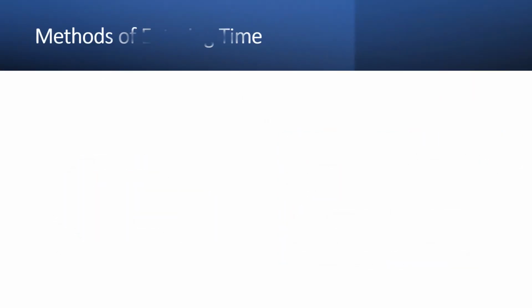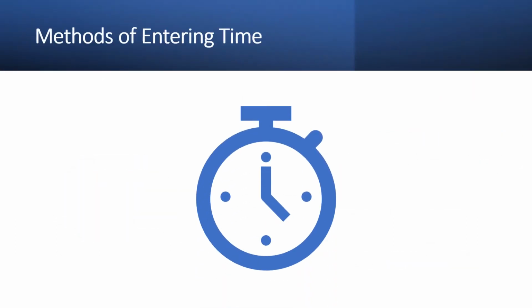Methods of entering time. There are two methods by which you can enter time data in QuickBooks. As a single activity when it occurs, you can type the amount of time in the single activity window or use the built-in timer to record the exact amount of time. On a weekly timesheet, use the weekly timesheet to enter time data for multiple customers and jobs, service items, and payroll items for a single employee. You can use this information to create paychecks.